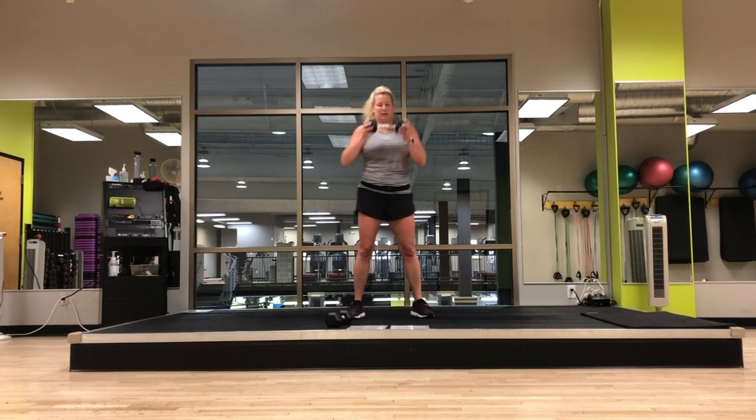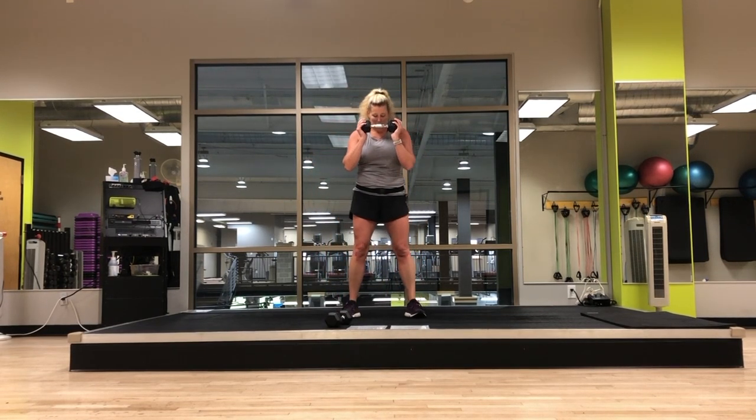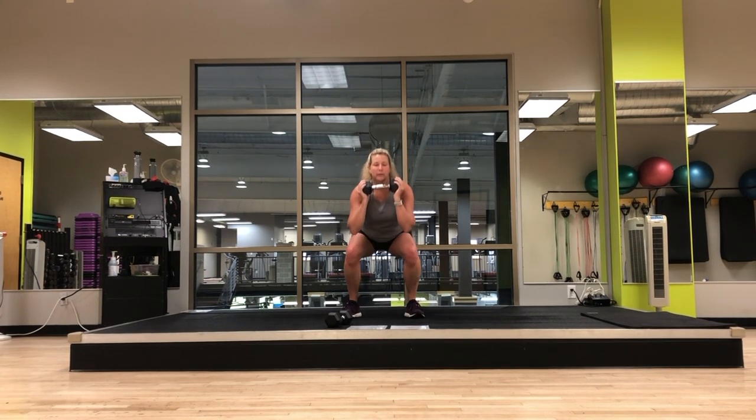Squats with weight if you want it. If you went wide last time, you want to try and go in like a chair squat, narrow, you could do that.